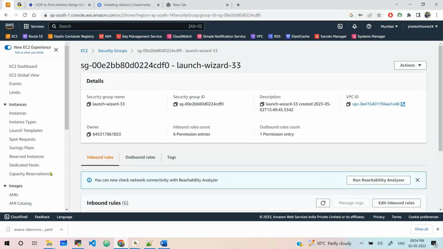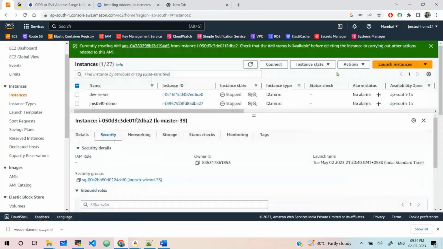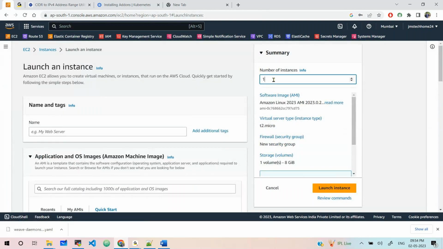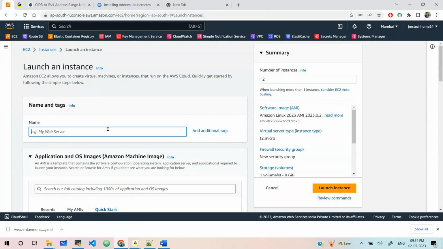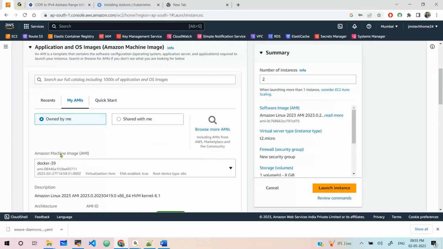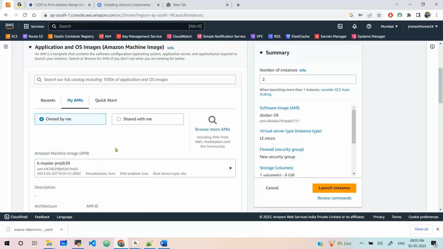Now let's create nodes here: instances, launch instances. At least I'm going to take a 3 node cluster here. In this case 2 nodes, and this one is the master. Let me type the names. For the AMI, I'm going to select the one I just created for the K master.